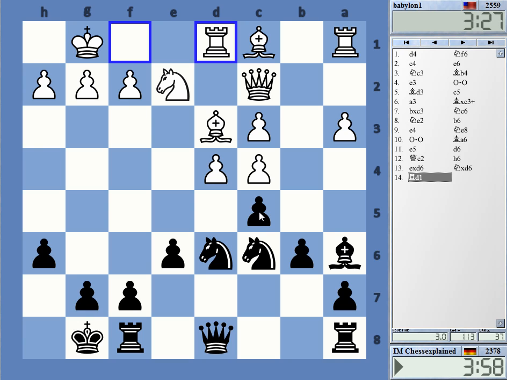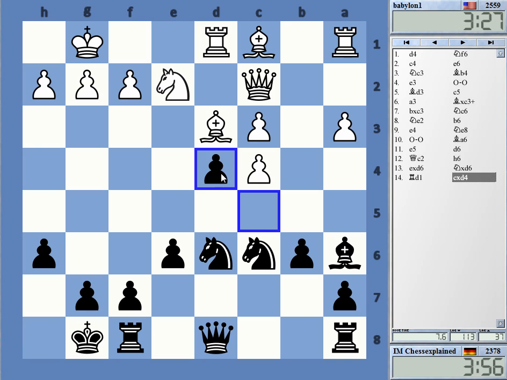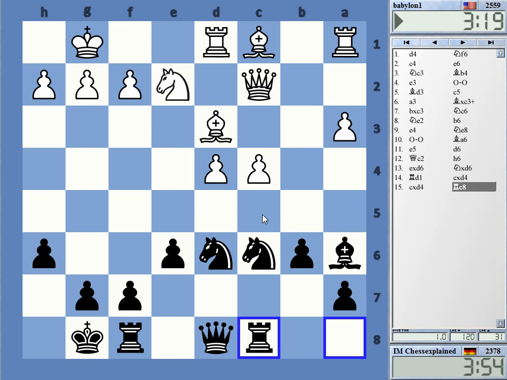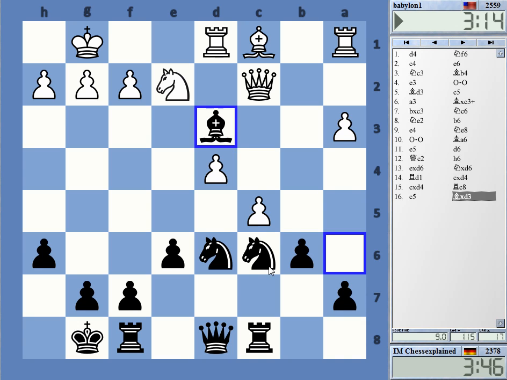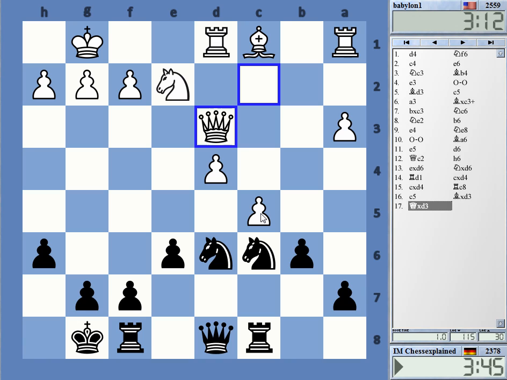Okay, what if I take on d4 and play rook c8, aiming towards c4. I'm taking first to not give him the option to take on c5 and open up the d file. c5, okay. If I take there, he might, well, I have to, right? He might do a rook lift. No, he doesn't.